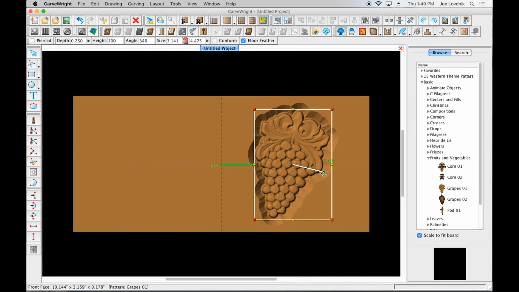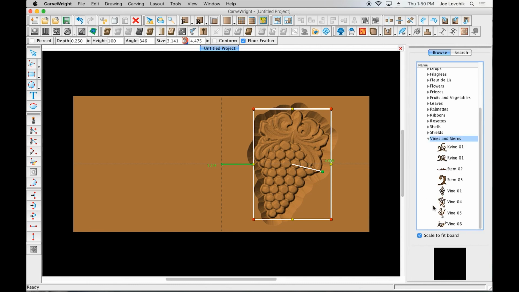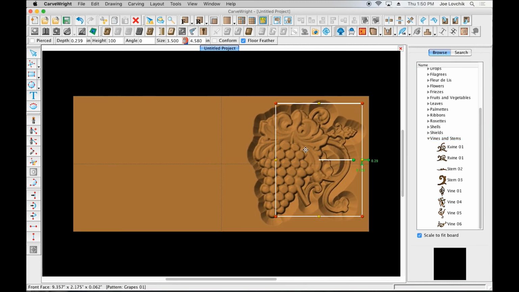So we're going to work just a little bit differently here. Give it a little bit of an angle, some interest, make sure it's spaced a little from the edge, and we can adjust all this as we continue to go along. Let's grab some vines to put on our grapes here. We can drop this here. You notice how it's showing up behind.